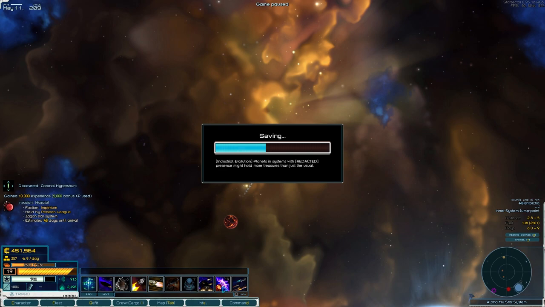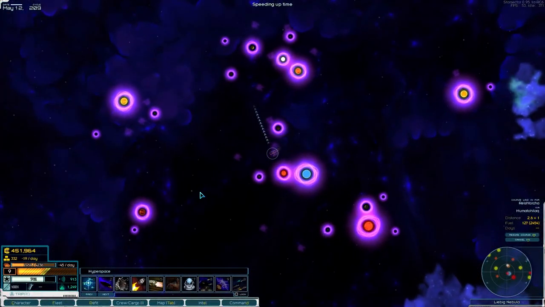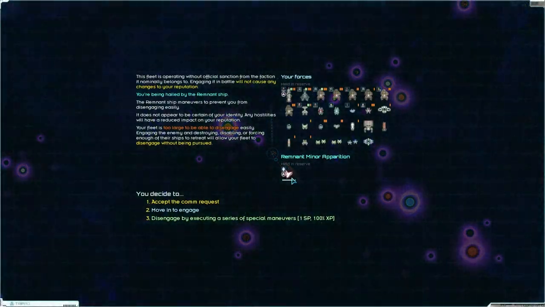When you see a coronal hypershunt, there is a chance, a very small chance, but a chance for a basically unbeatable at this point in the game AI to spawn in and hunt you down. In which case, the only thing you can do to survive is to get... There it is. Get inside. I'm going to die here.